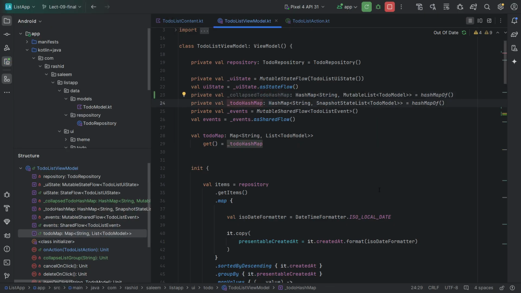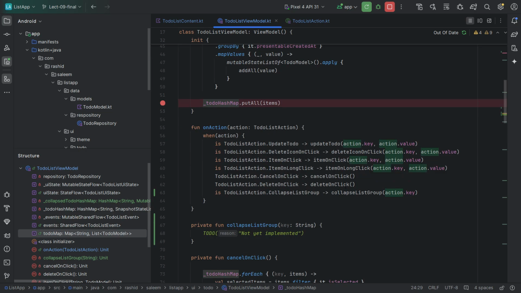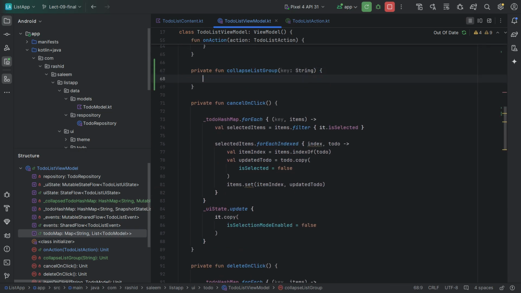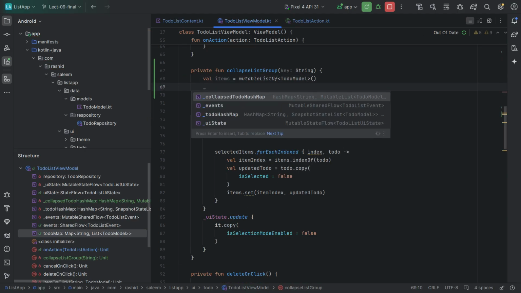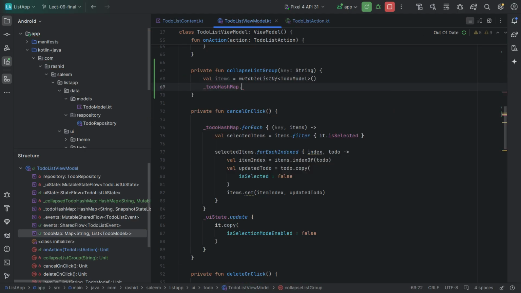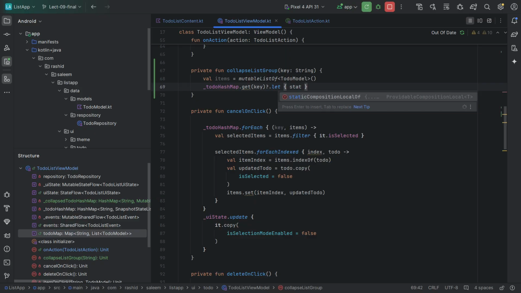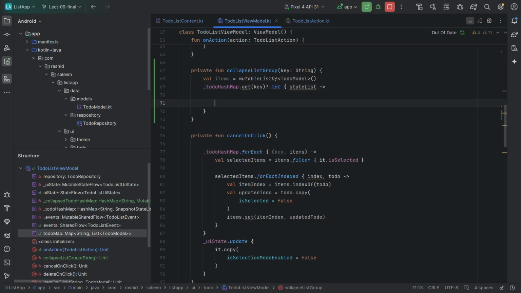So in our method collapse group, here we will create a variable items, a mutable list of to-do model, and access this to-do hash map and get the state list from here, and add that to this items list.